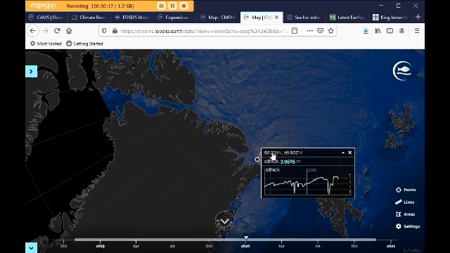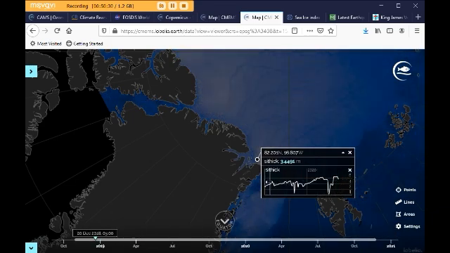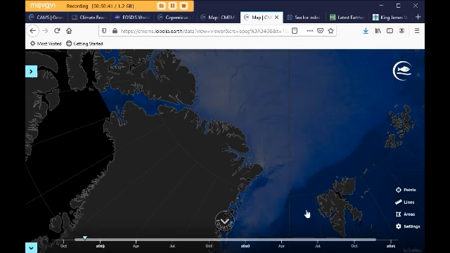Here's your longitude and latitude. And it goes back a year. So, wait. It goes back 2 years, it looks like. Yeah, it goes back 2 years for you. So that's kind of interesting.